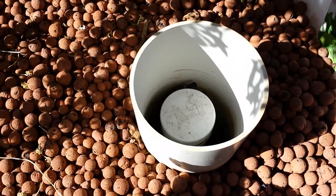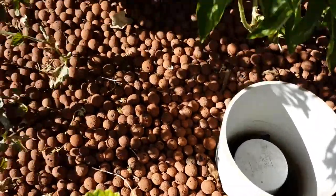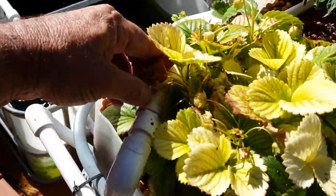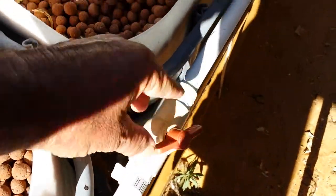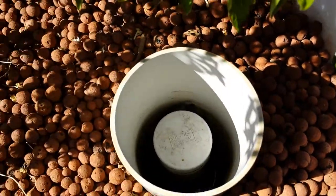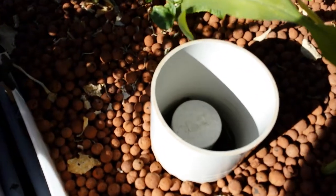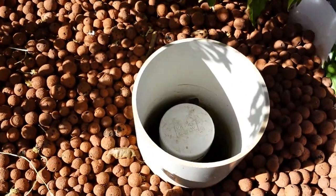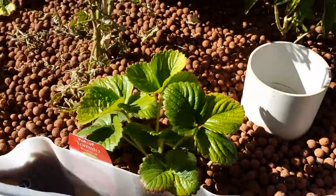Rather than break the siphon, they'll just keep pouring water out, and your plants won't get any water because the water stays at the bottom of the tank rather than reaching the top. To simply reduce this problem, you turn the valve — sorry about the camera motion, I'm on my mobile phone — you just slow down the valves and they will eventually break the siphon. Took a couple of minutes but as you can see the siphons are broken and the taps have been turned back.